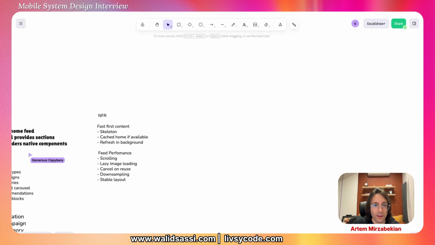Okay, great. Maybe we'll speak about pagination because we have a list of products, and from my point of view, it could be considered a non-functional requirement or a functional requirement. I don't know.